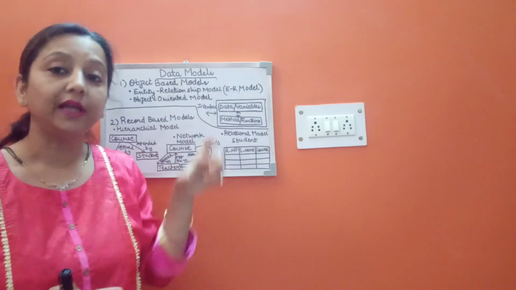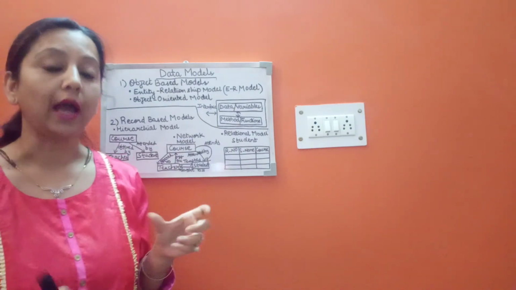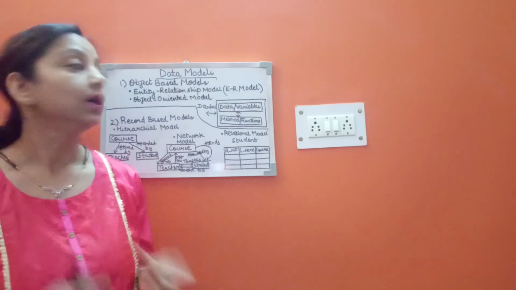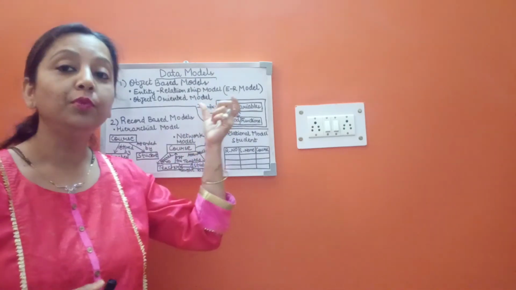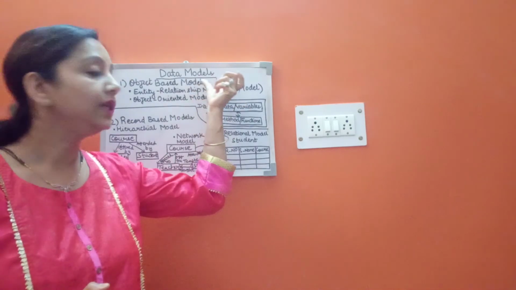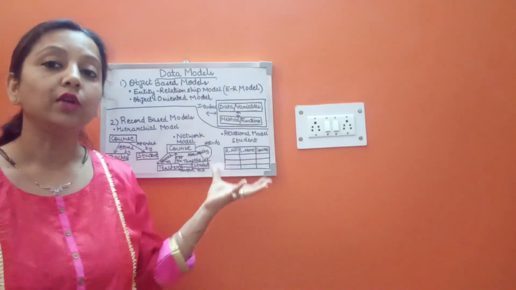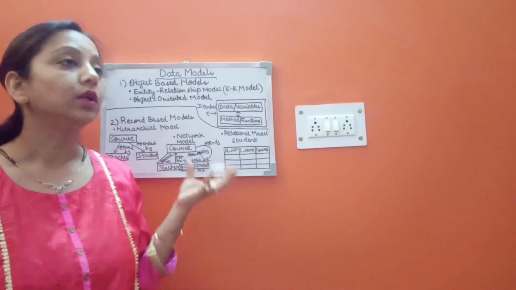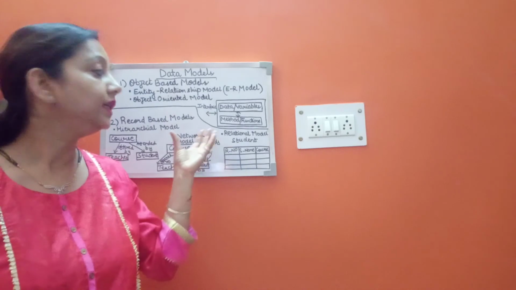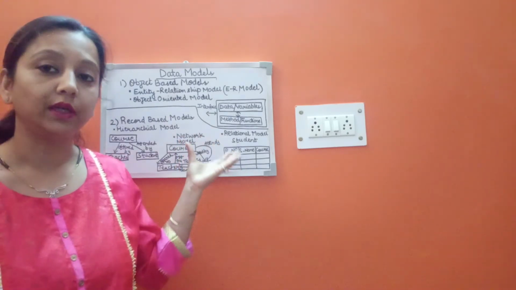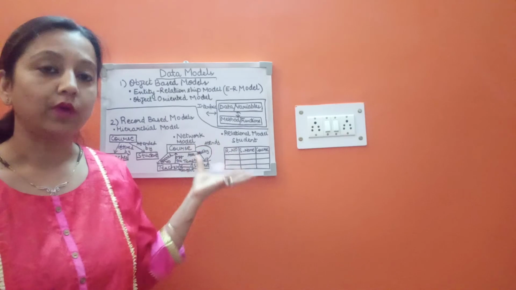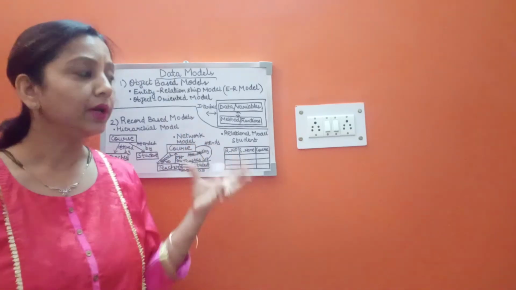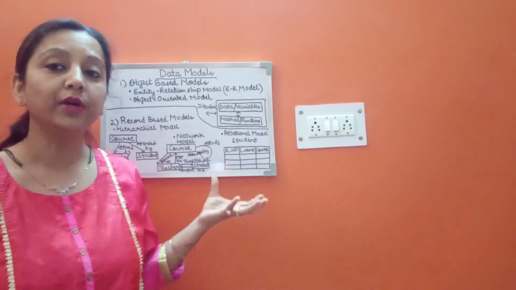That is, before the database actually comes into existence, or before the database is actually made, we make a blueprint kind of a thing with the help of our data models, so that we can know what is the underlying structure of that particular database, what all the data are there that would be described in the database, what would be their data structures, and what would be the relationship among those data. So in layman's language, it is nothing but a blueprint of the database.